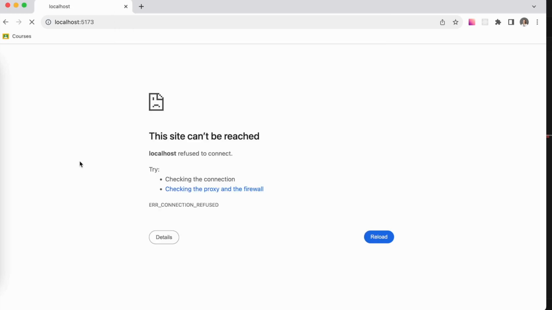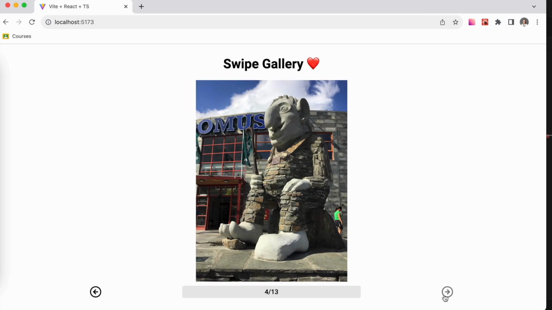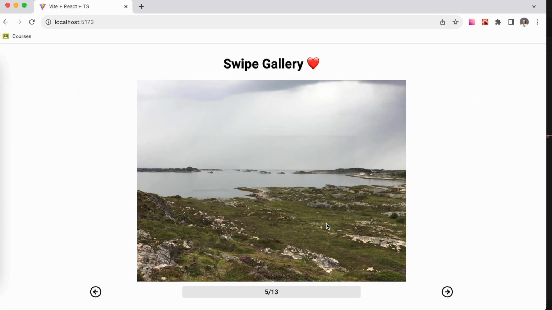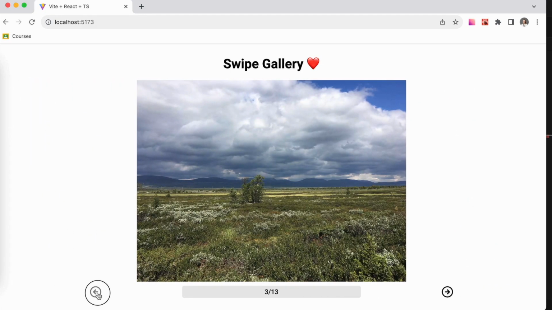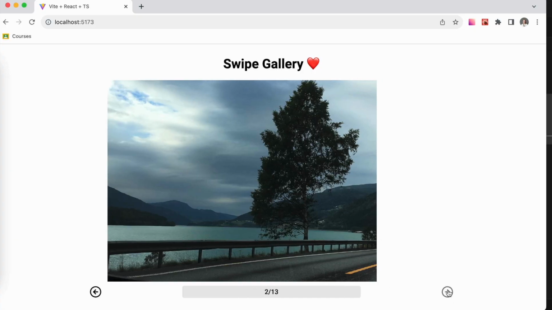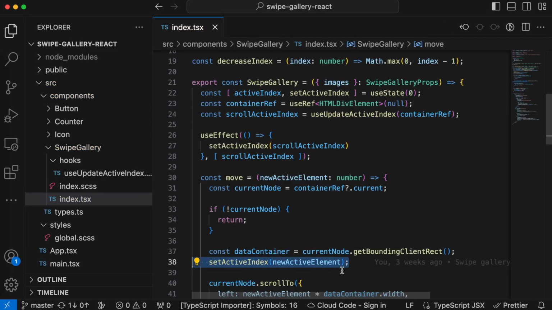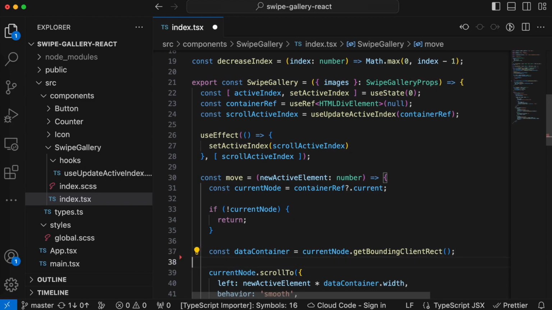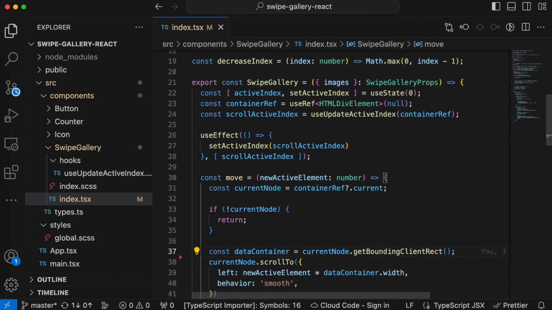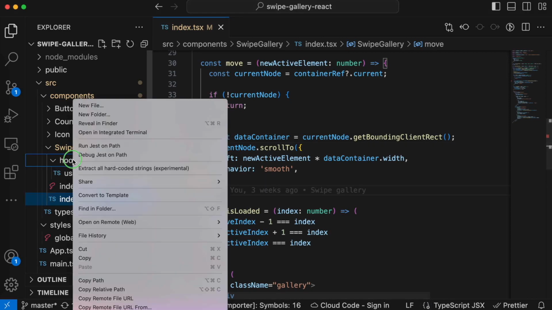Okay, and we start, and as you see the index changes, but the difference between the previous approach and the current one is that it changes on half of the image, when we are halfway to setting the new image. For example, if we return it, you see the counter changes immediately, like we click and immediately we see the next index. If we remove this active index, it will not change immediately, it will change only when we scroll half of our items.